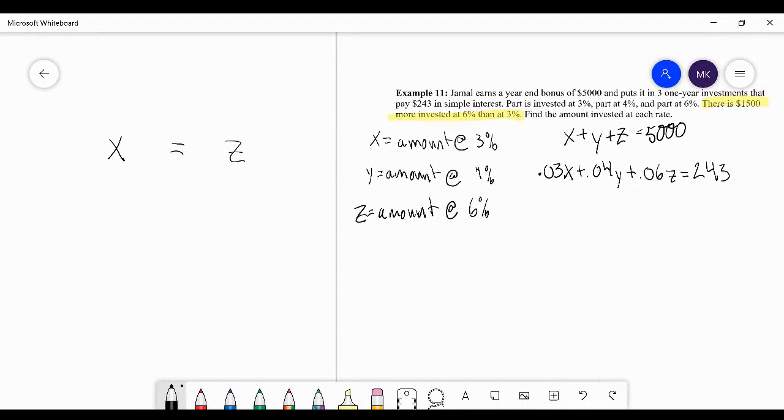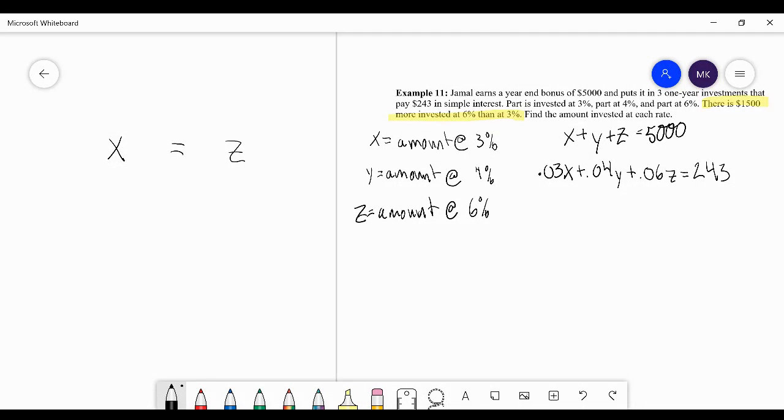So what I need to figure out is what do I need to do to which side to make these equal? I know in this problem there is 1,500 more invested at 6%. That means the account with 6% has 1,500 more in it. So how do I make these equal? Our gut, our quick read, says there's 1,500 more at 6%, so do this. That's what our gut says, but that's wrong. And the reason that's wrong is to think of it like a scale.